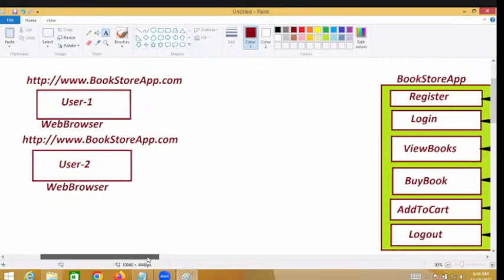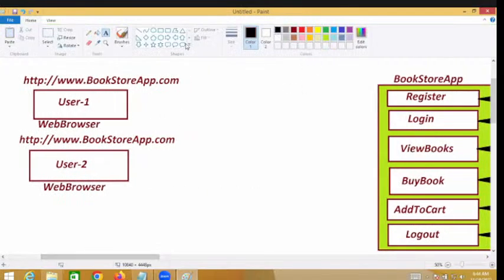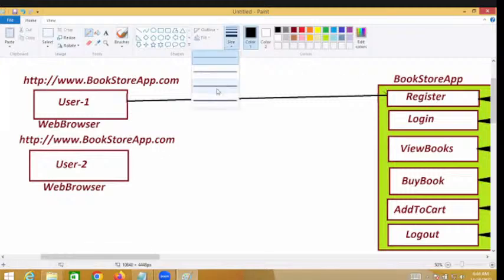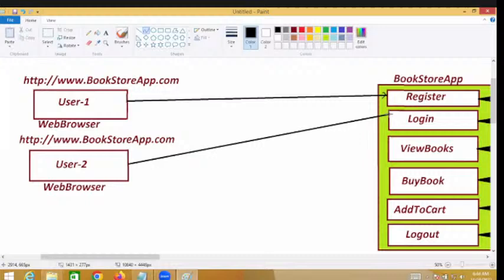Now, user 1 is a new user. That new user has to do registration. And the second user is an old user. He has to do the login process.